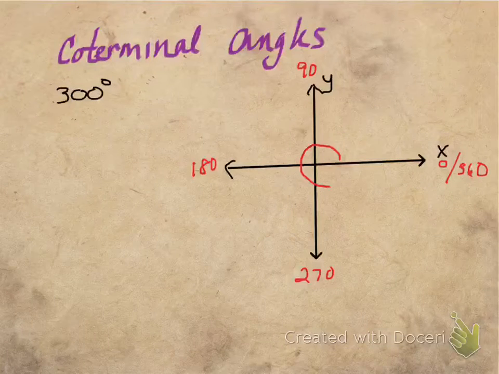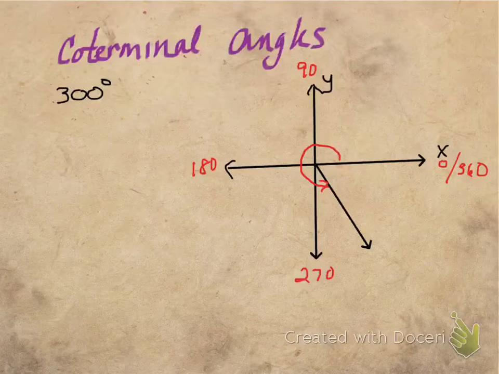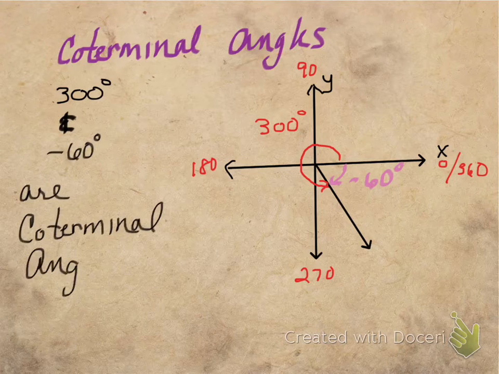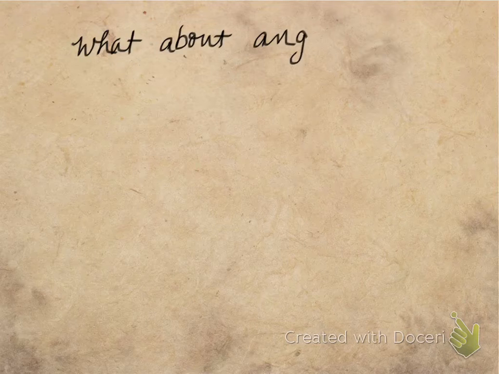So, coterminal angles, let's see, for a 300 degree angle, we have to go about 30 degrees past 270. That's a picture of that. So what angle could be considered coterminal? Well, I put it there in purple, violet. If we're heading downwards from the initial side of 0, how many degrees should that be? Well, it should be negative 60 because a full revolution would be 360 degrees. So we could say that 300 and negative 60 degrees are coterminal angles because they share the same terminal side.